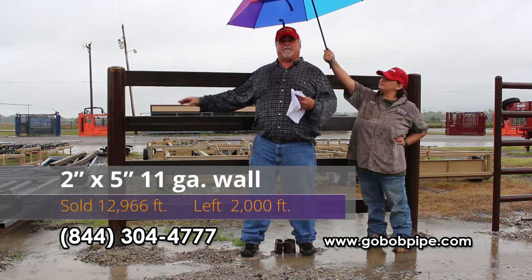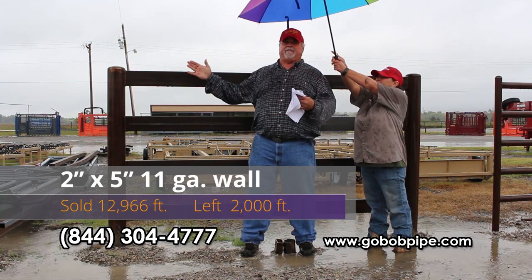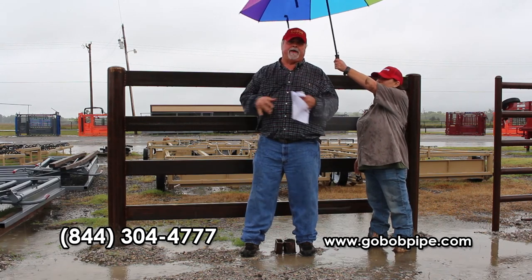If you're still interested in this, call the office and they'll give you the price. By the way, all this stuff can be bought individually — you don't have to build a fence exactly like this. If you like different posts or different rails, that's fine. My guys have all the numbers for you and they'll help you figure it out.